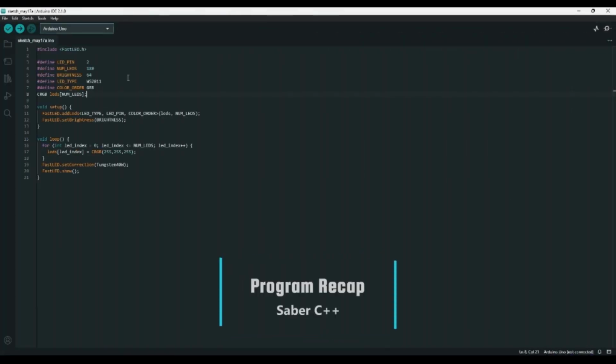Alright, so this is the program that we created in the last video about these LED strips. At the top, we imported the FastLED library. Then we declared variables for the pin we connected the data line of the LEDs to, the number of LEDs we have, the brightness of the LEDs from 0 to 64, the type of the LEDs, in my case it was WS2812, the color order, in my case GRB, and then we declared an array, which is the length of numLEDs, and which basically holds all of the color values for all of the LEDs. So when we run the FastLED.show function, it'll take the values from the LEDs array and put them onto the actual LEDs on our strip.